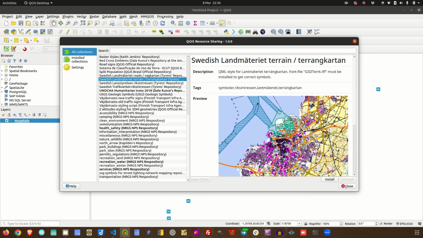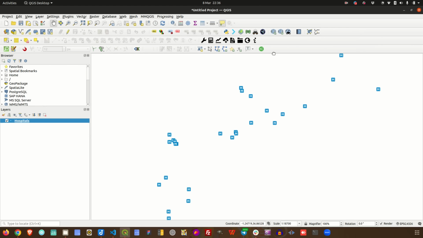So that's how you bring more custom icons and symbols into your QGIS project. As you can see, it's not that difficult, and it saves quite a lot of time and hassles. You make your map beautiful and make your maps communicate to the audience better.